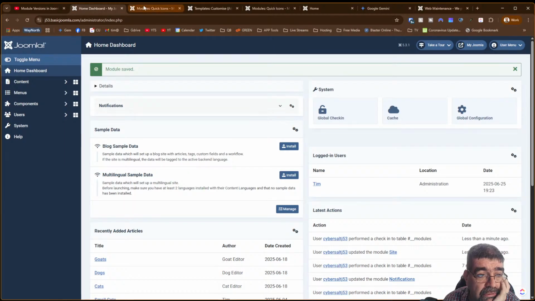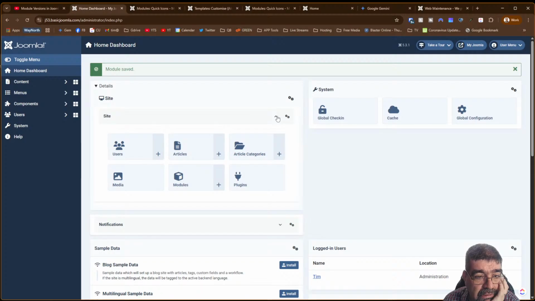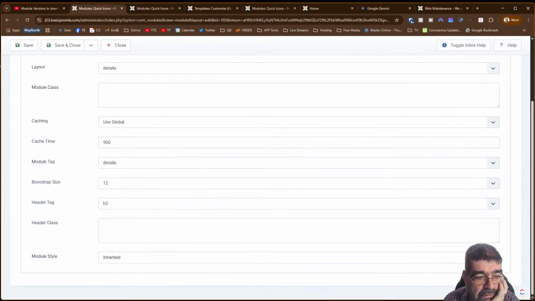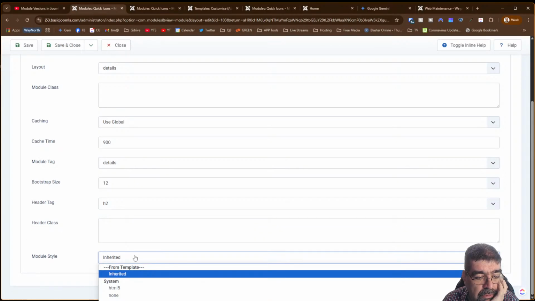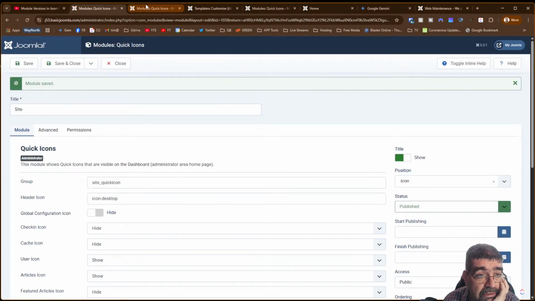What did I not do right there? Oh, right, I did not switch this to none. Module style, none. Save.